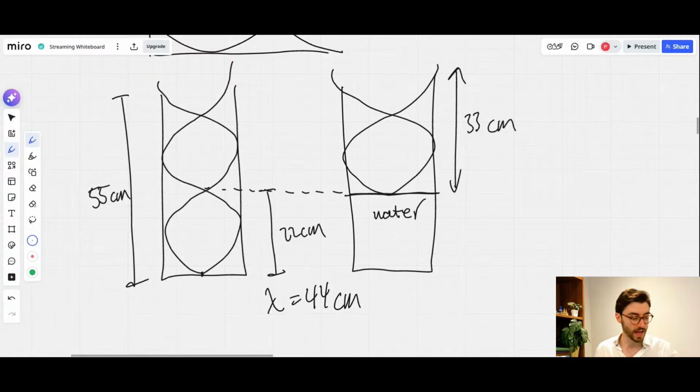So I'm going to move on now to the optics side. If you guys have any other questions about standing waves, speak now or forever hold your peace. And I'm going to move on to the optics.